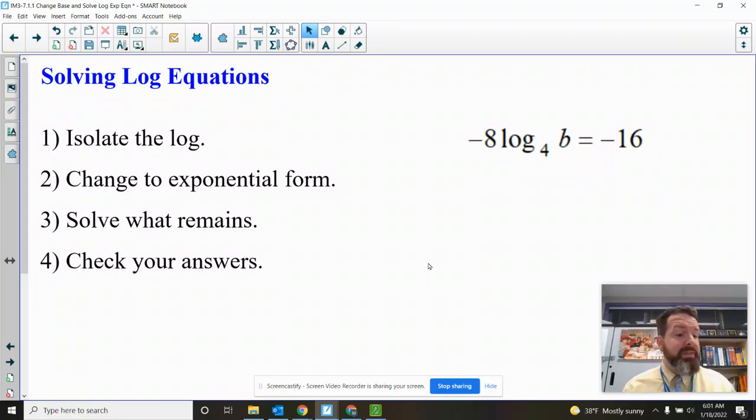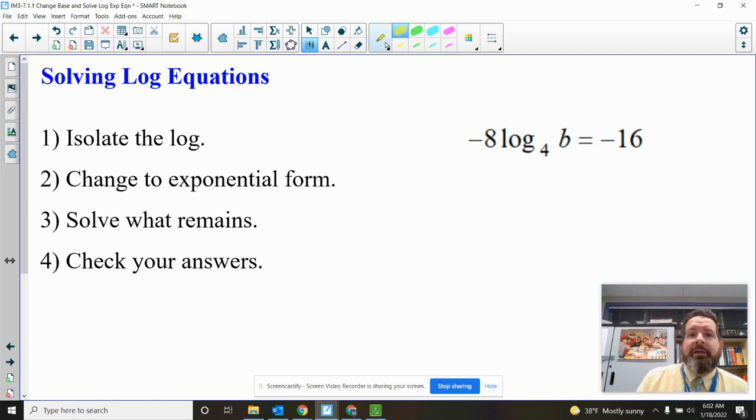So we've seen that when you are trying to solve an equation that has an exponential expression, you use logs. I hope it comes as no big shock then that when we have an equation that starts with logs, you're going to use exponentials to get that equation solved. Notice the steps here, they are pretty much the same as before with just, of course, that little tweak. You're still going to start with isolation, get the log by itself. So let's do that here with this example.